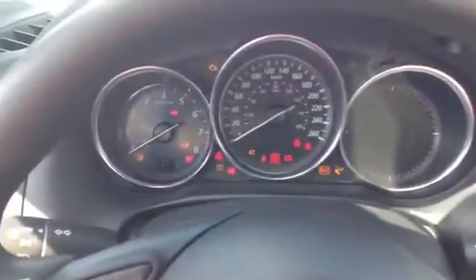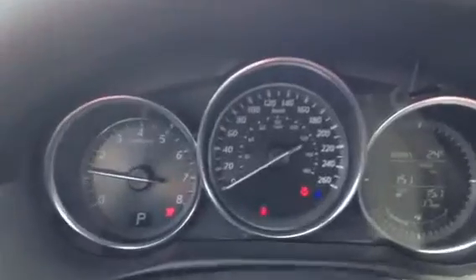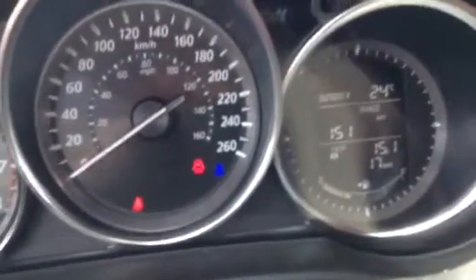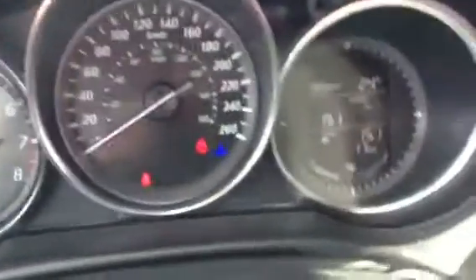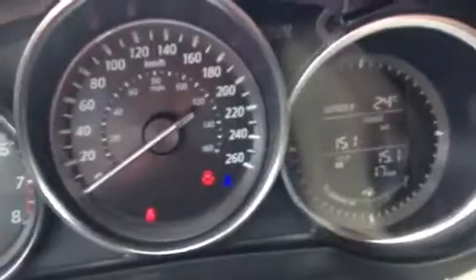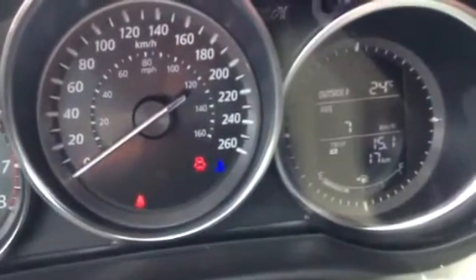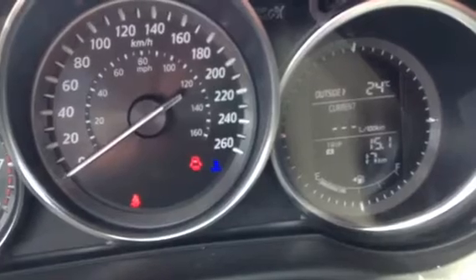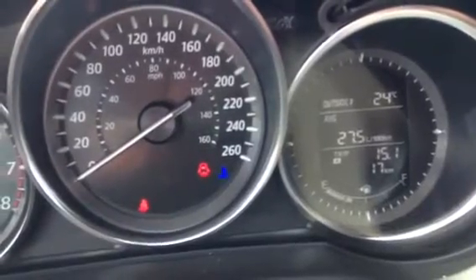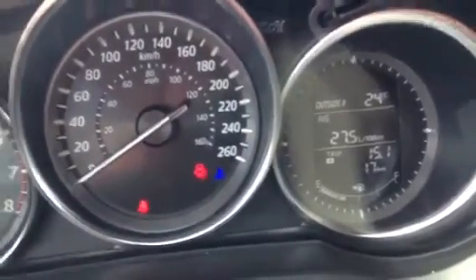I have my keys here, it's a push start — put my foot on the brake and here we go. Take a look at the nice gauge layout, it's very nice. We do have our trip computer, very convenient. We can see our range — right now we're at just a little bit over a quarter tank — and by simply pressing this info button you can look at our range, our average economy, and our current fuel economy. It's very nice to have all these features; it lets you learn how to drive your vehicle and get the best out of your gas mileage.